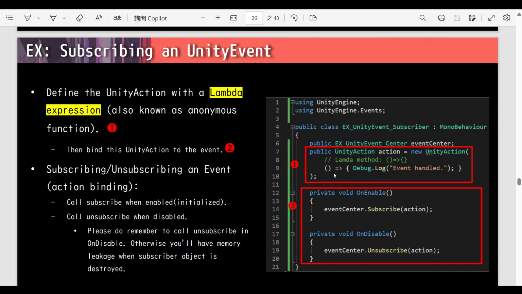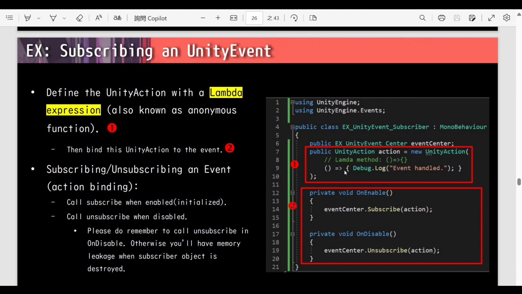The lambda function starts with a pair of parentheses. If there are any arguments that you designed for this anonymous function, the arguments could be put inside the parentheses. But as you can see in this example, I plan no arguments for this anonymous function, so this is an empty parenthesis. And later we see an arrow over here. The arrow is composed of an equal sign and a greater sign. So this is the architecture of a lambda function.